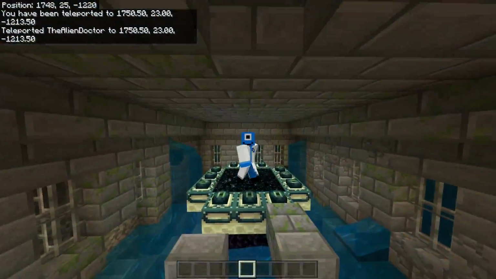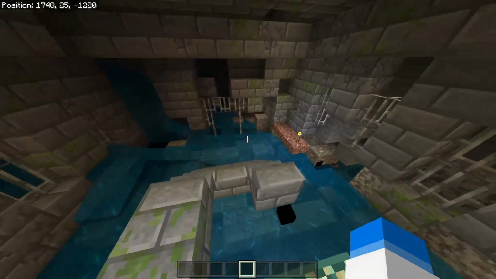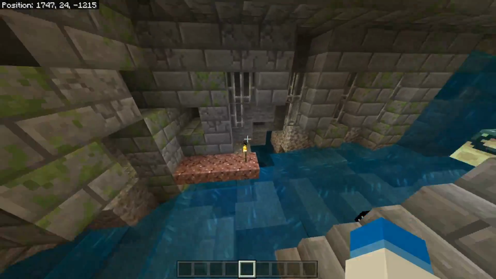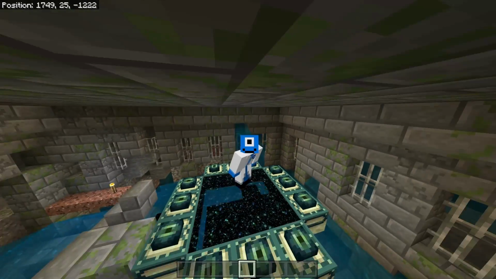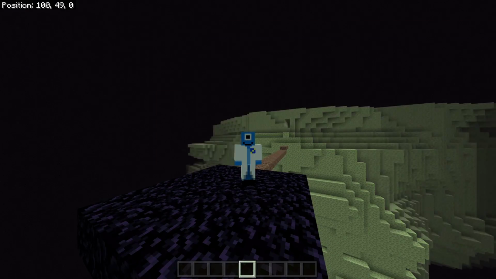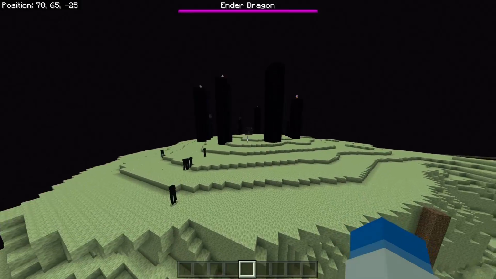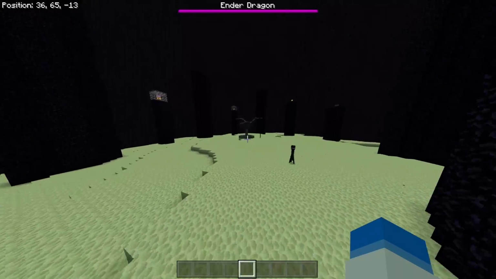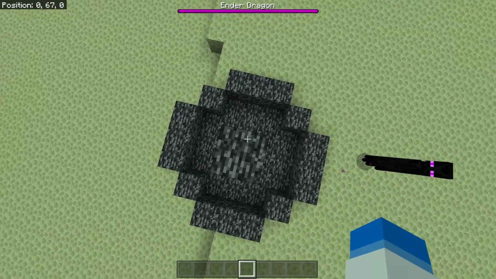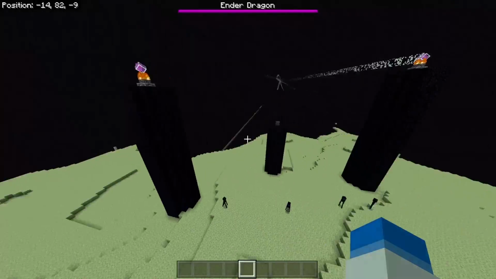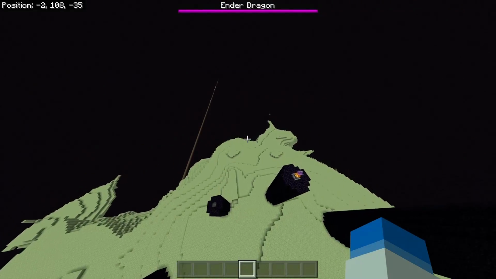Back to the tutorial. First of all, and wow, we really did not leave the stronghold in a good shape when we went on that end raid, did we? But yeah, first of all, I think it's probably a good idea if I talk to you about what the outer end islands are. Obviously you have your main end island, which is at 0, 0. It obviously has the ender dragon on it. So you can see here we are at 0, 0, and this is the main end island. It's got all of the obsidian pillars on, the ender dragon, all of that sort of thing.